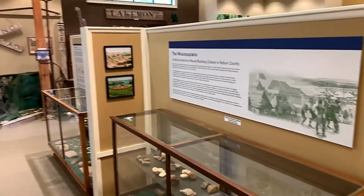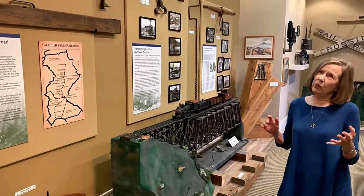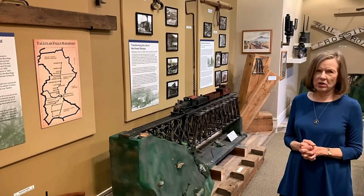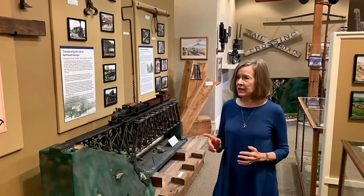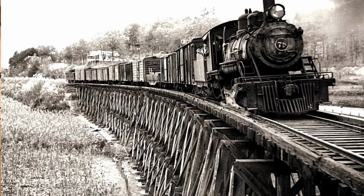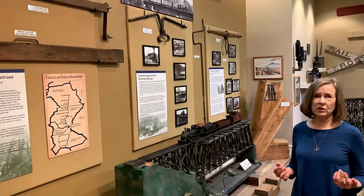That is the beginning. Then in 1819, the state of Georgia created Rabun County, and for years in the 1800s, it was a hardscrabble existence here, mostly frontier people, farmers. It was hard to make a living. It was hard to get here until the advent of the Tallulah Falls Railroad. The railroad arrived in Tallulah Falls in 1882, and the railroad changed everything. Previously, a county that was nearly impossible to get to became easy.